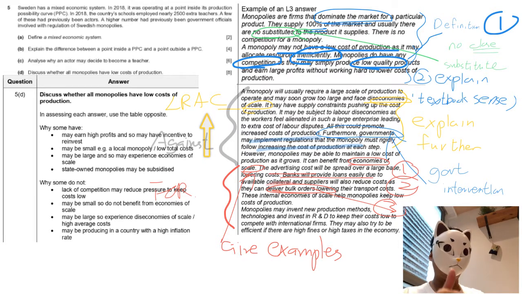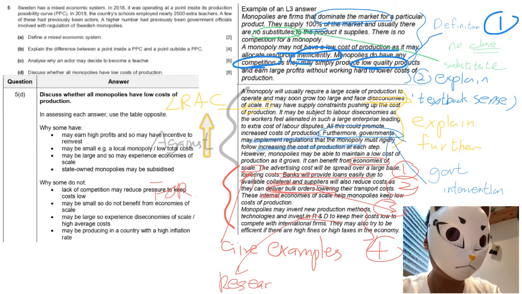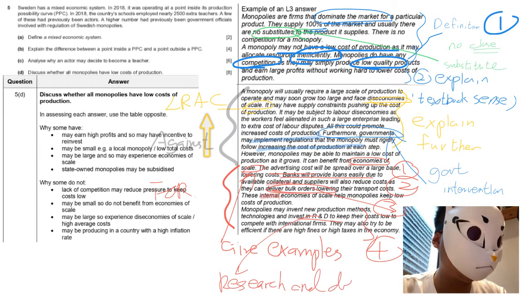Number one is about the advertising cost spreading, number two is the financial economies of scale, number three is purchasing economies of scale. All these we call internal economies of scale. Of course there are other examples that you might give, and you may refer to your textbook. Say for example, the cost in research and development, R&D, which stands for research and development.